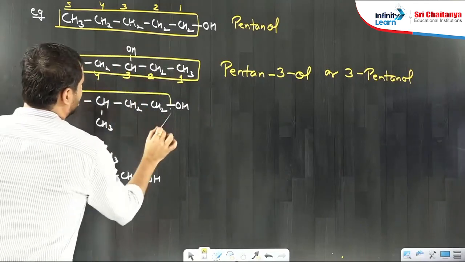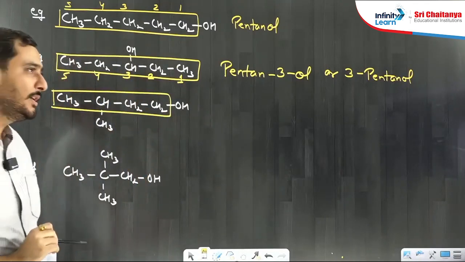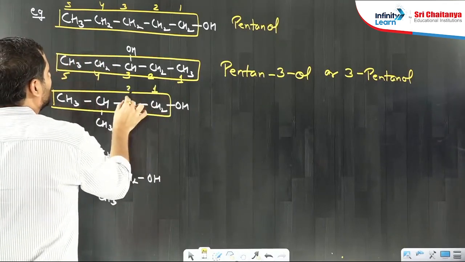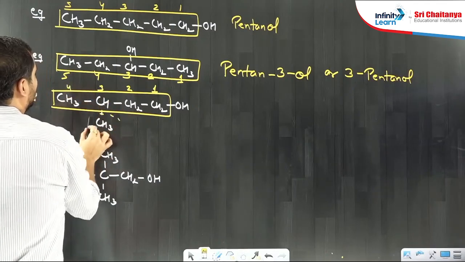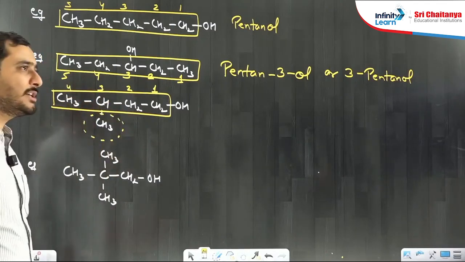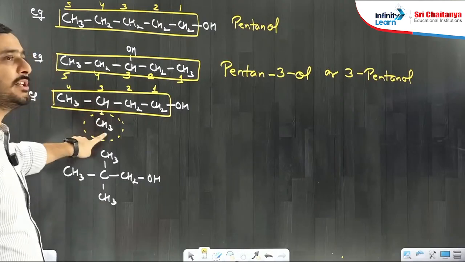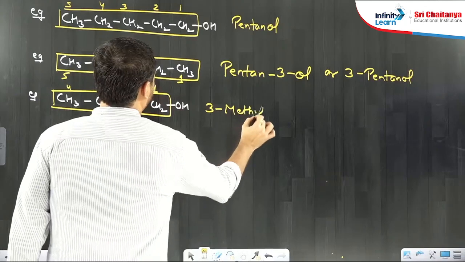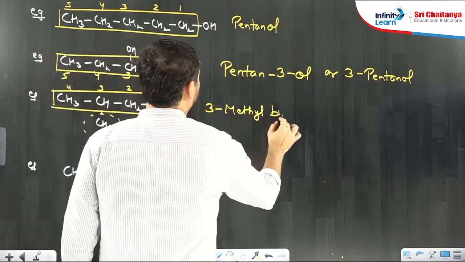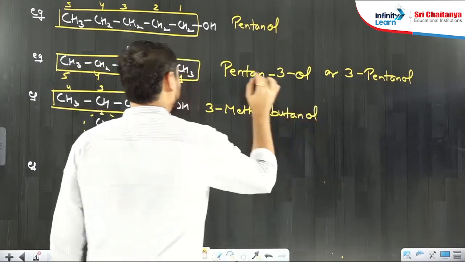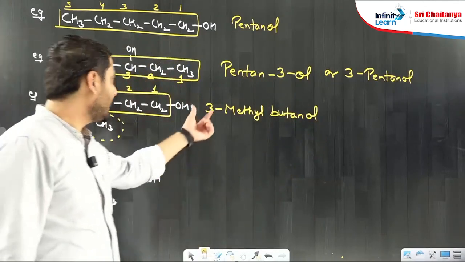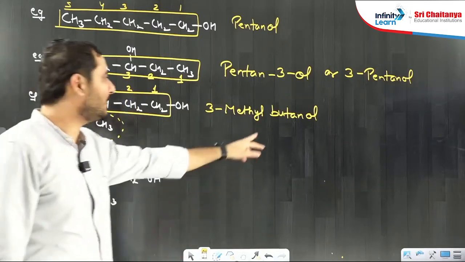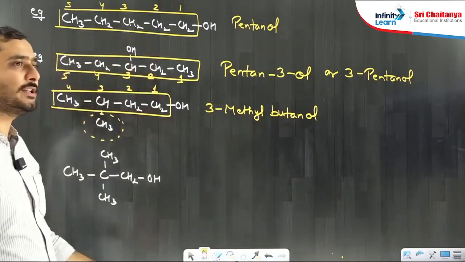What is the length of the parent chain? This will be the parent chain, 4 carbon atoms. Now numbering is done in such a way that the functional group gets the least number. So from here we have to start 1, 2, 3, 4. How many substituents are present? One substituent is present, and which substituent? Methyl. At which position? Third position. So the name will be 3-methyl. Now for 4 carbon atoms, what is the word root? But. And butane ends with ol. So it is 3-methyl butanol, because in the parent chain how many carbon atoms are present? 4. So the word root will be but, single bond ane, ends with ol.